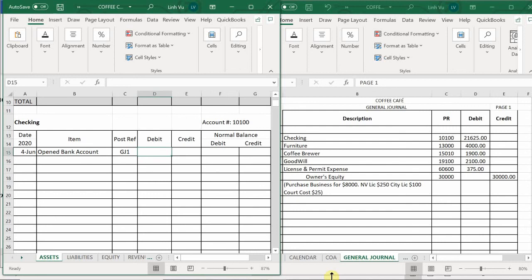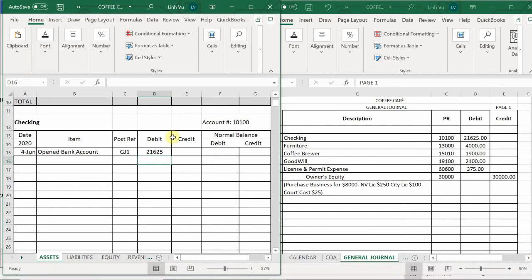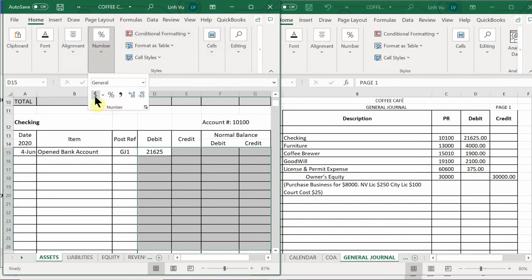Now, exactly how you see it in your journal, right? I debited my account for $21,625, right? So that means in my ledger, that's exactly what I'm going to record. I put in 21,625 in my ledger. It's the same thing as I put in my journal, right? I debited my account for 21,625. If you're using Excel, it's up to you how you want to format it, but I want it to show pennies. So there you go, like that.